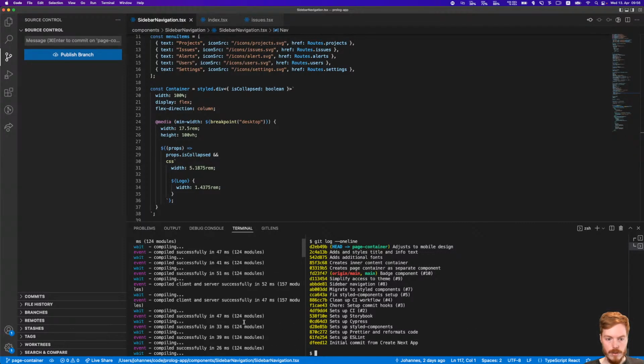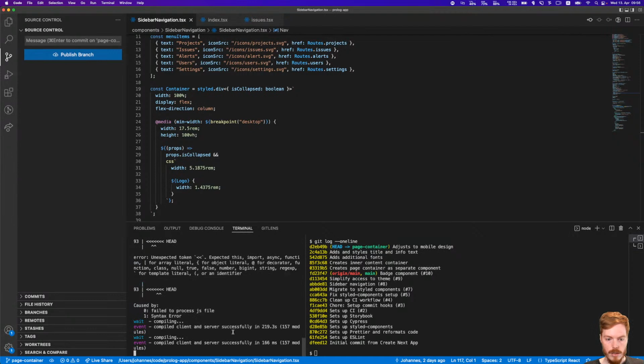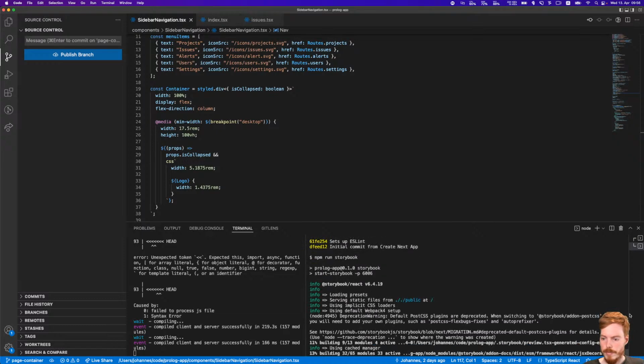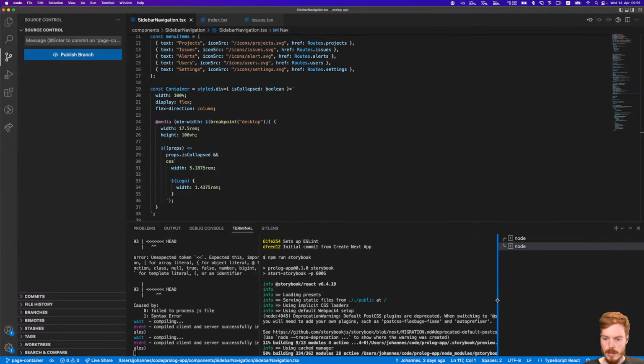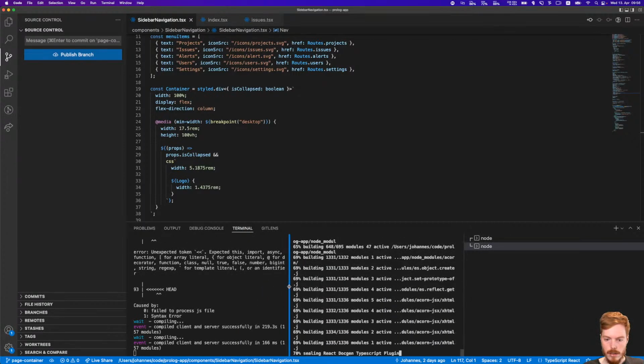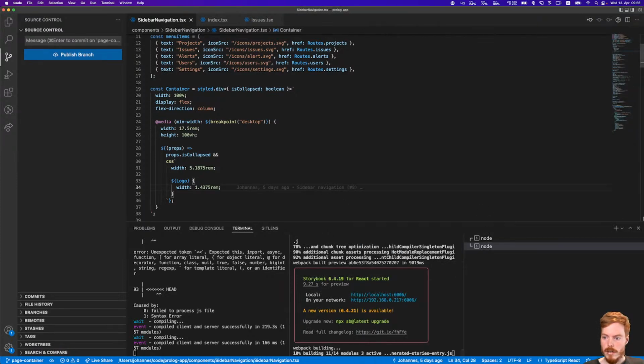So I have this here. This is the development server, and here we can run Storybook. So this will just be a very quick test to see that everything is working.